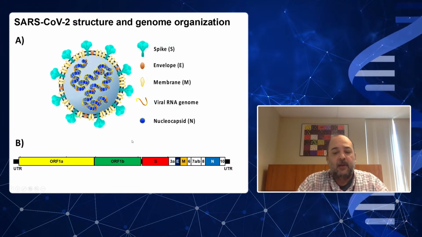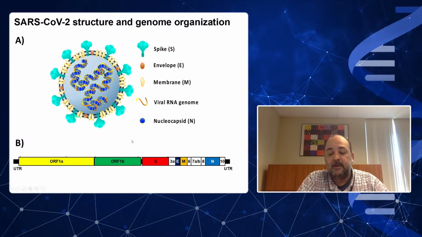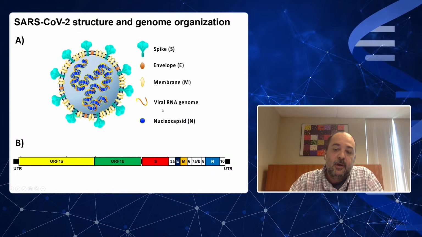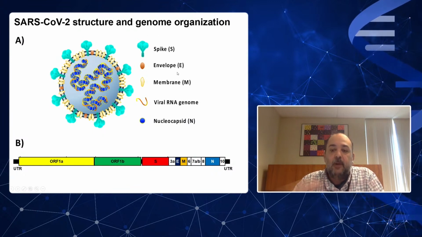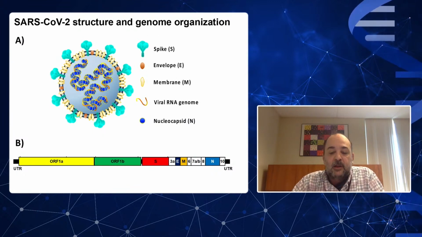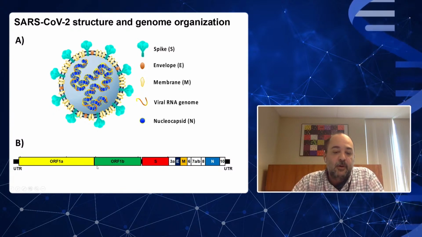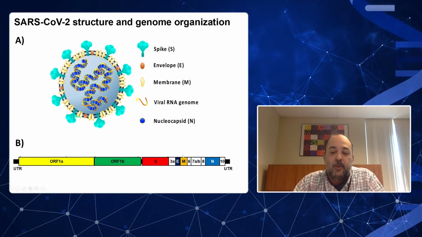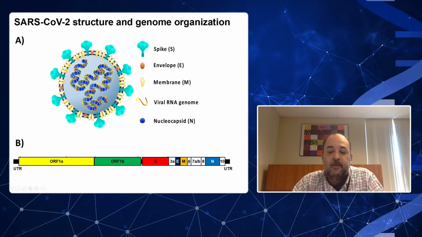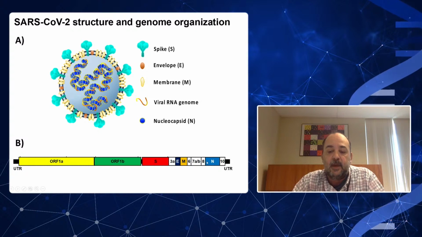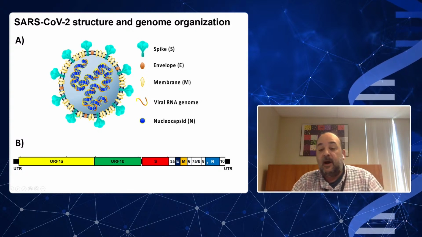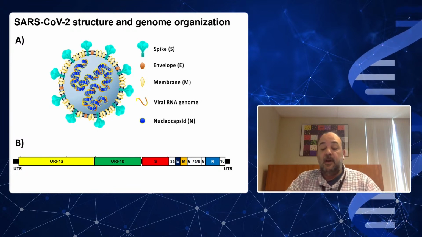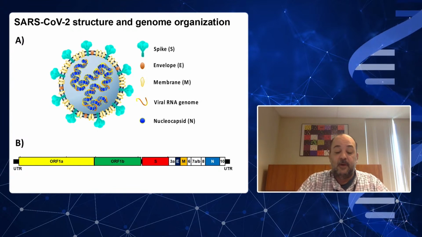Now, the viral RNA is transcribed in the cytoplasm of infected cells and codes for the major structural proteins shown here in panel A, the spike, the envelope, and the membrane protein, as well as different non-structural proteins from the open reading frame 1a and 1b, and other accessory open reading frame proteins shown here, open reading frame 3a, 6, 7a, 7b, 8, and 10, that are involved in viral replication, as well as in counteraction of innate immune responses during viral infection.